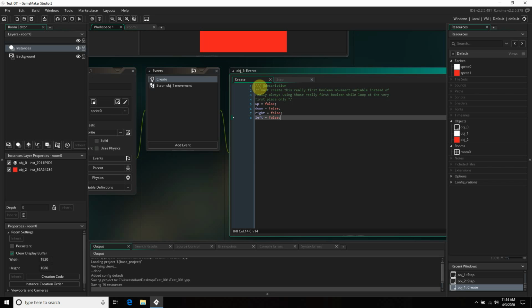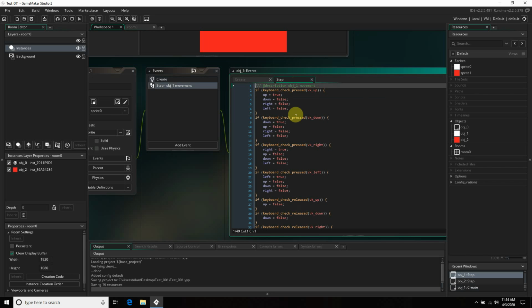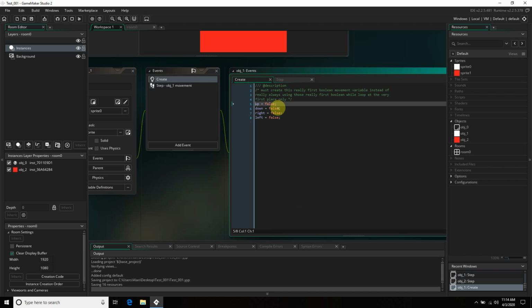What you have to do is put all these start variables to false in order to create the start variables, instead of in the Step while loop.